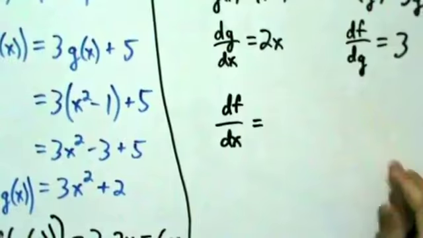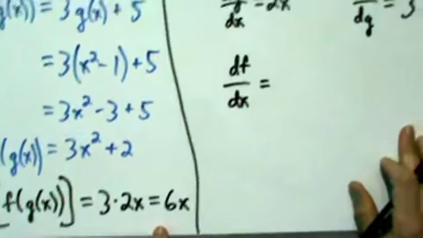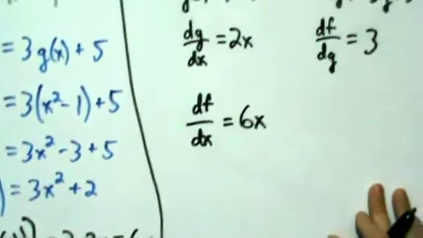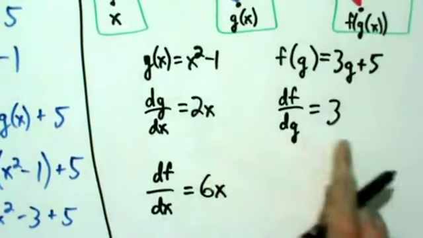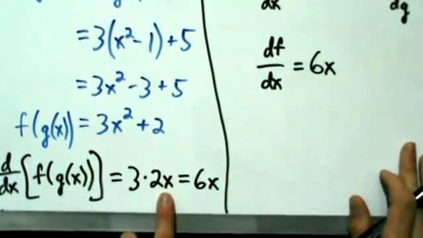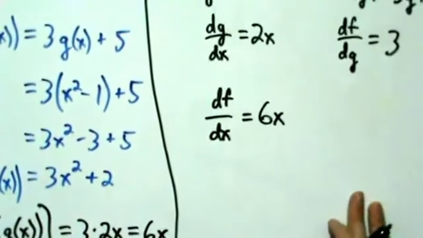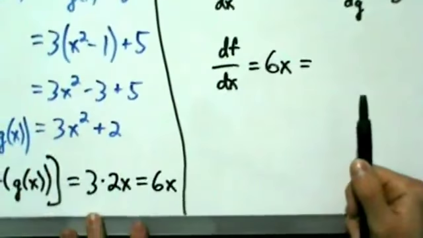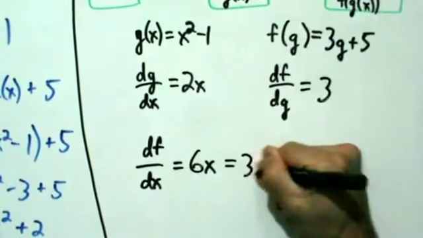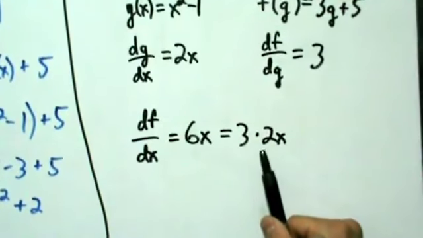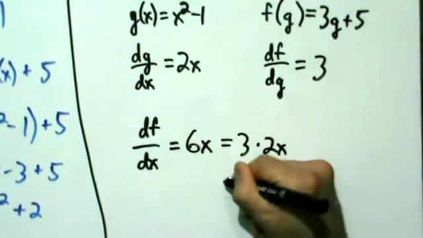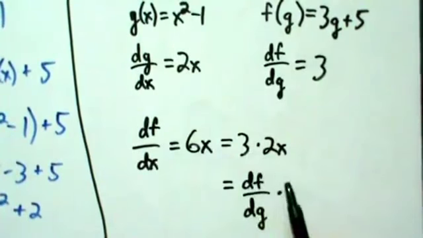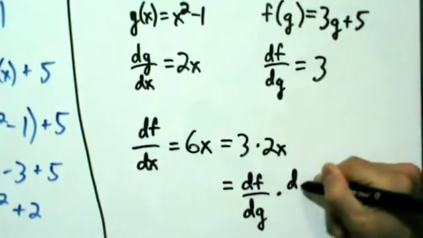df dx equals what? Well, we know it equals 6x, right? And 6x, well, here we have a 2x and a 3, and do those look familiar? Yeah, we had those over here, right? Here's a 3 and here's a 2x. So we know from earlier that df dx is 6x, but it's 3 times 2x, right? So we see that here, 3 times 2x. And what are these guys, 3 and 2x? Well, 3 is df dg, okay? 3 is df dg. And then multiplied by 2x, 2x is dg dx.